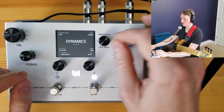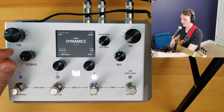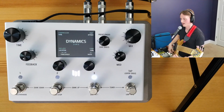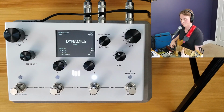And also, if you turn off the delay by turning the mix down to 0, then you essentially get these effects just as standalone effects. So we can go to pre plus dry, but there's no delay line, so it's just dry, and now I have no compression and compression on my dry signal.